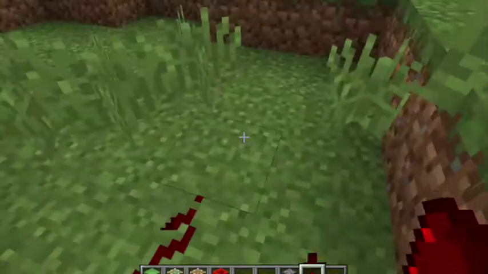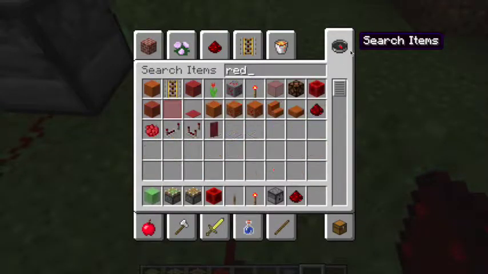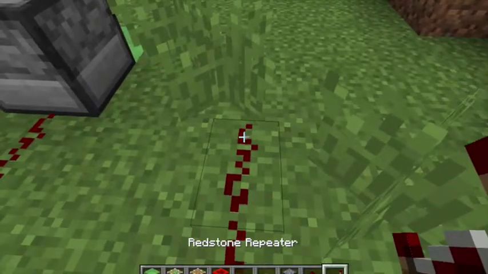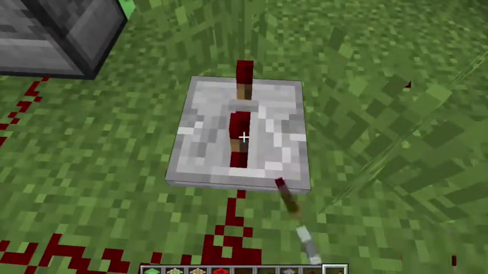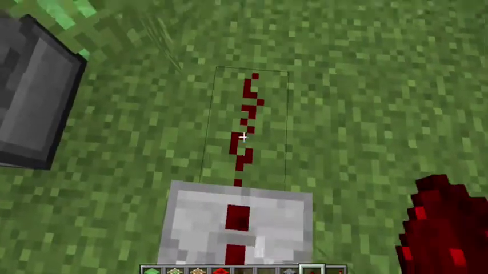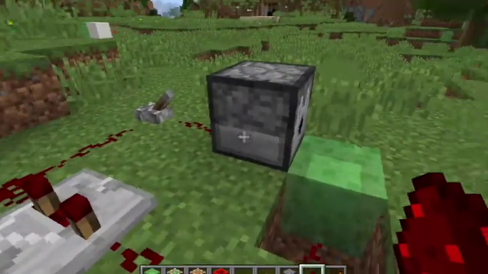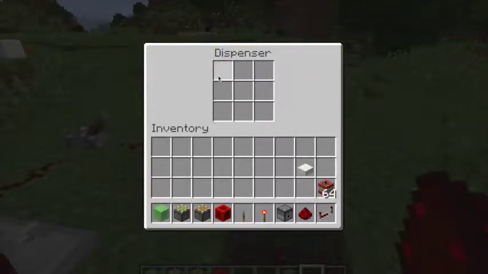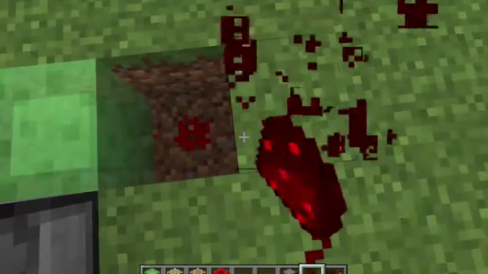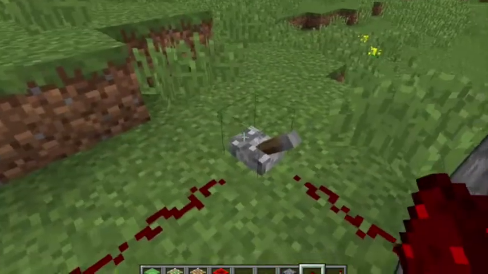But at the same time, what I need are a redstone repeater. I'm going to put on full delay a redstone repeater, half delay a redstone repeater, go down here and activate the piston. So let's just take this away. See if it works. Nope. This is a good idea to give a test round before. So, we're going to go down here and down there.